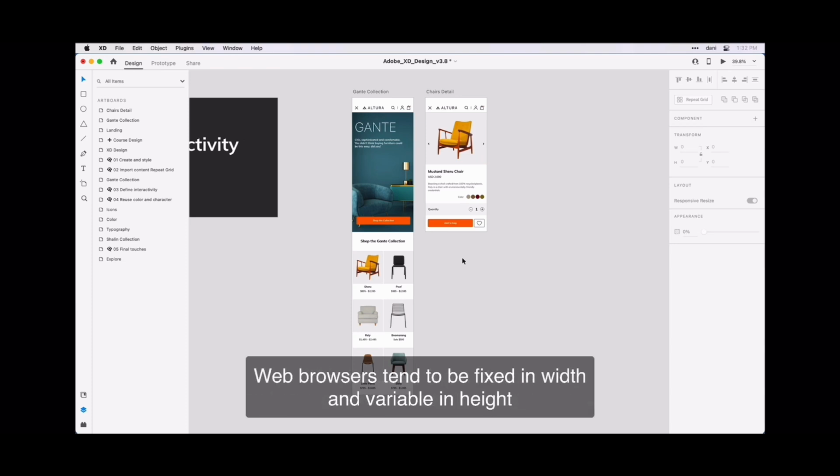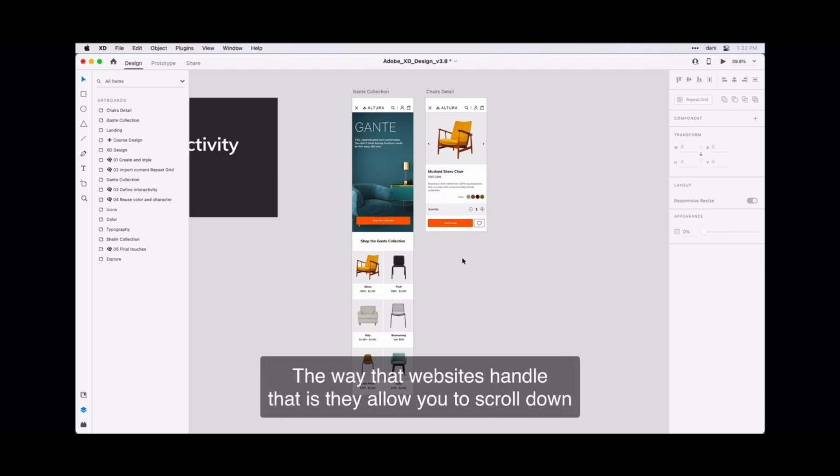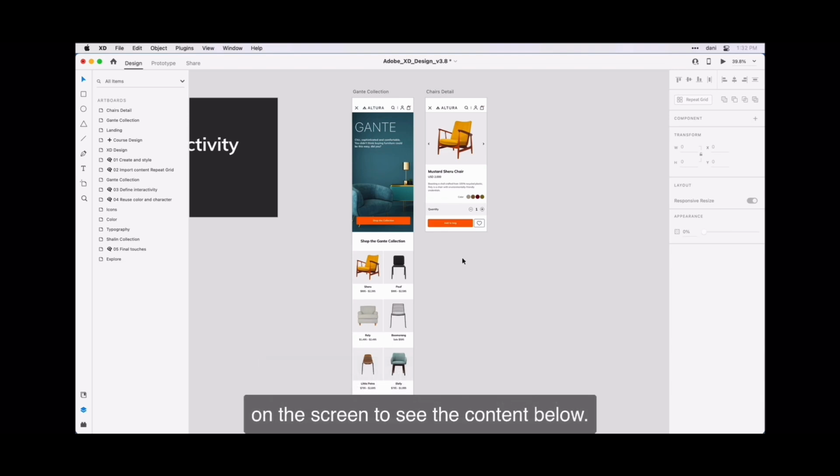Web browsers tend to be fixed in width and variable in height based on the amount of content that you are showing. The way websites handle that is, they allow you to scroll down on the screen to see the content below.